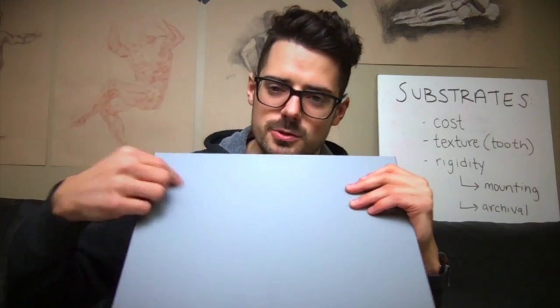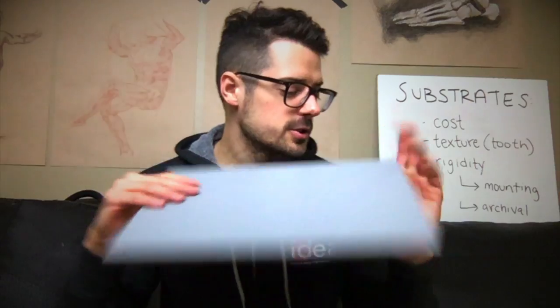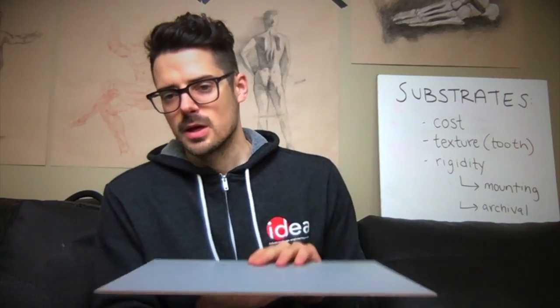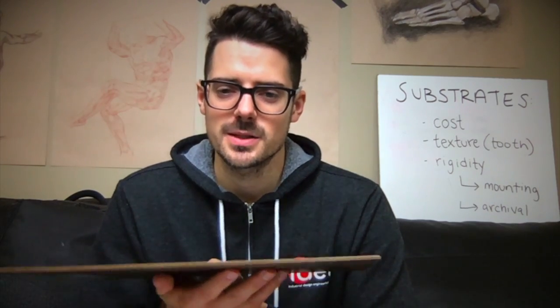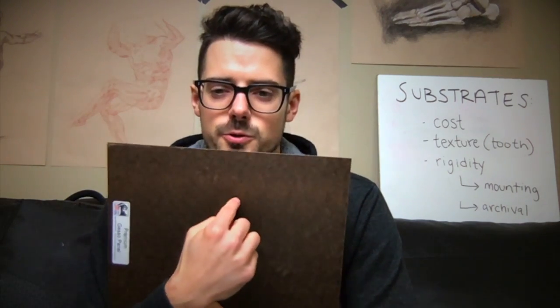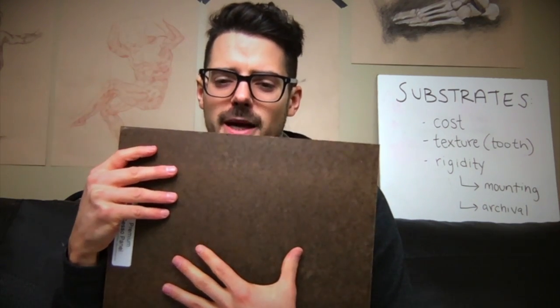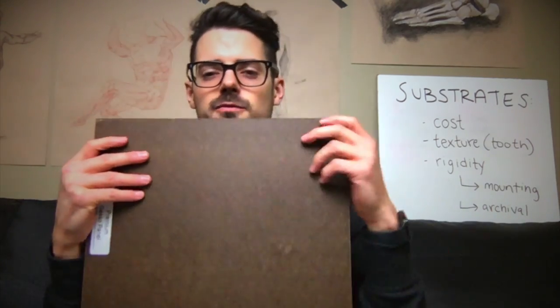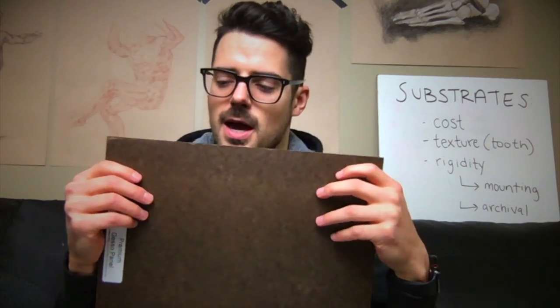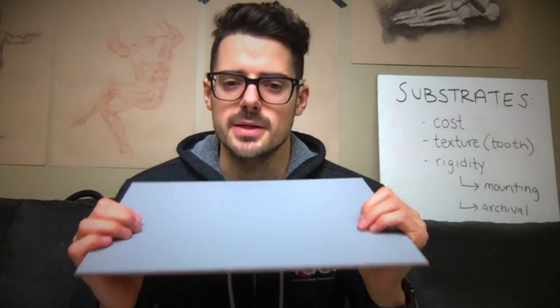Some people will say this is too slippery and it just slides all around and you can't get anything off the brush. Some people love it. A good workaround, what I did for some of my first paintings, is to go to the store and buy masonite panels. You can buy it in 4x8 sheets, and you can have them cut it there, or at least I get them cut twice so I can fit it in my car, and then I come back and cut it into smaller pieces, and then apply some gesso.